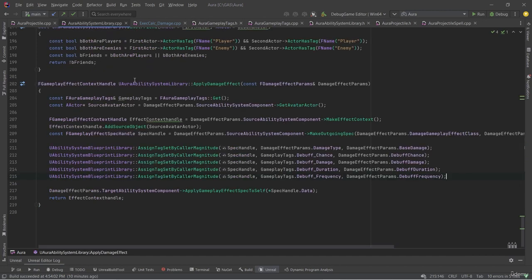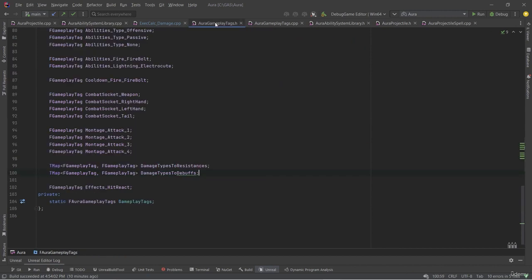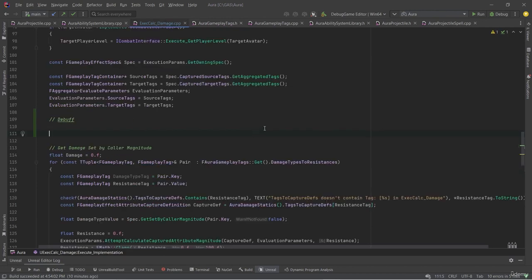And our Aura ability system library is setting our debuff chance, damage, duration, and frequency, and we also know the damage type. And we know that damage types are associated with debuffs thanks to this map, damage types to debuffs. So if we loop over this map, we know both the damage type and the debuff, and that's what I'd like to do in exec-calc damage.